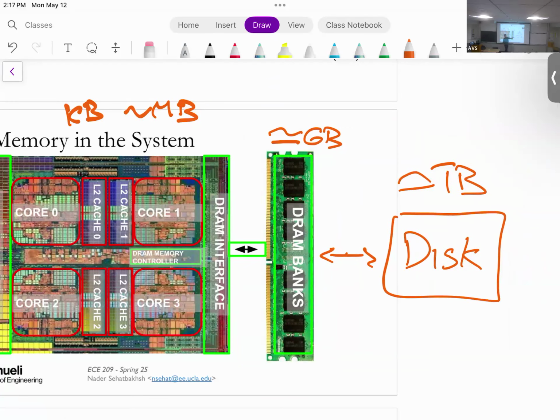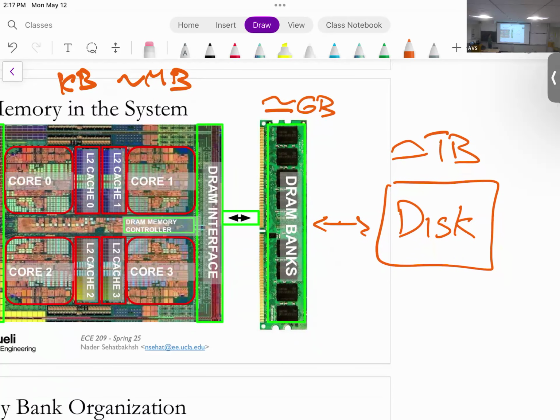And of course, this is really, really slow. We're not going to talk about this, just very quickly. A long time ago, these were mechanical hard disk drives that usually used a laser and some form of movement in order to read data. These days, most of them are solid state based technologies like NAND flash, or other technologies that are much faster and much more efficient in terms of size.